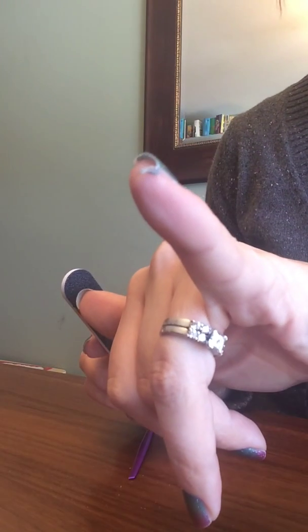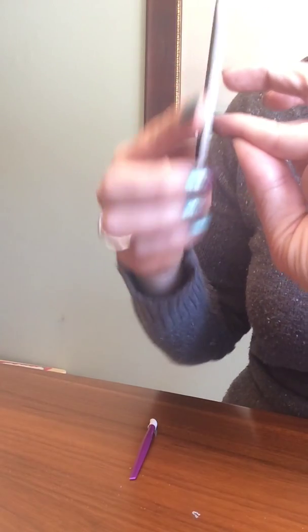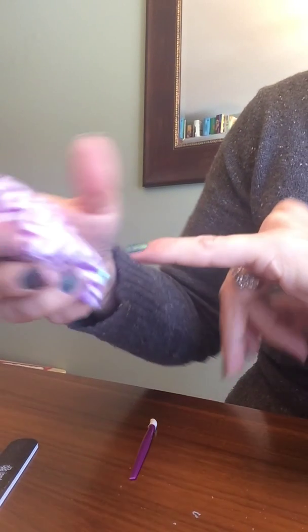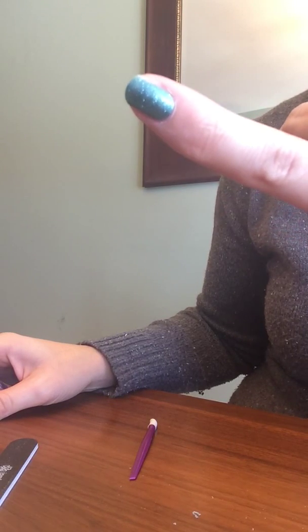And you can see here that it's starting to pull away. It's exactly what we want it to do. And I come in at the corners just to make sure they're nice and smooth. Again, and that is the cold application.